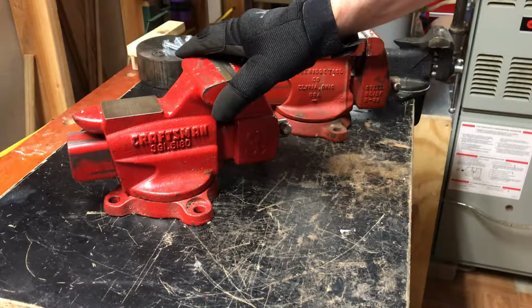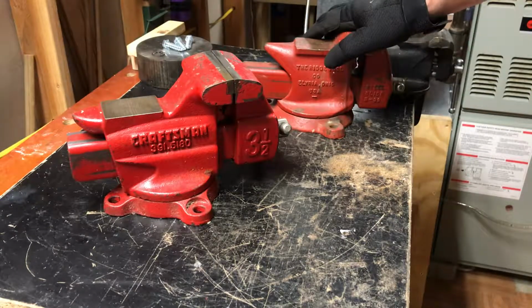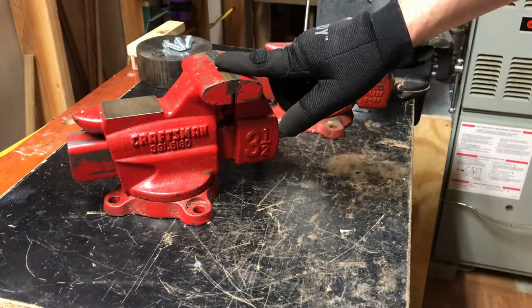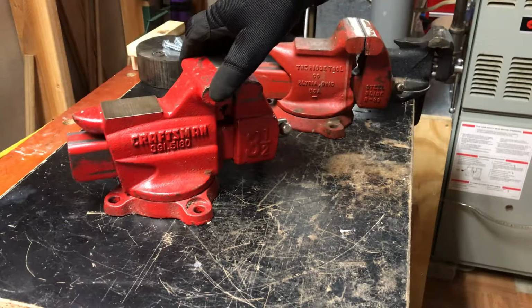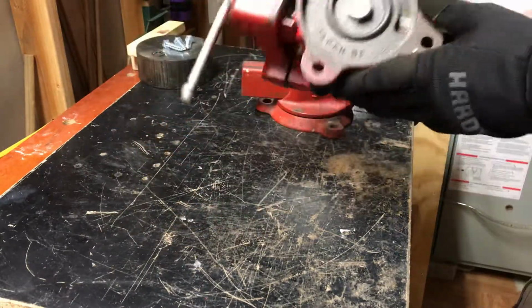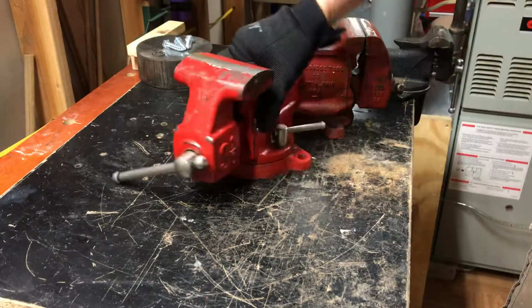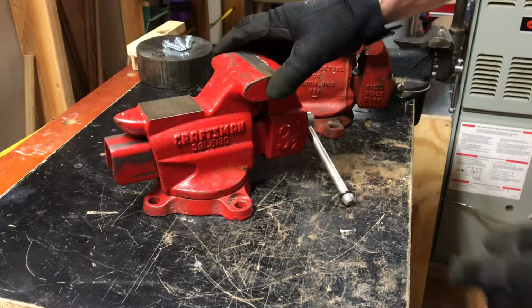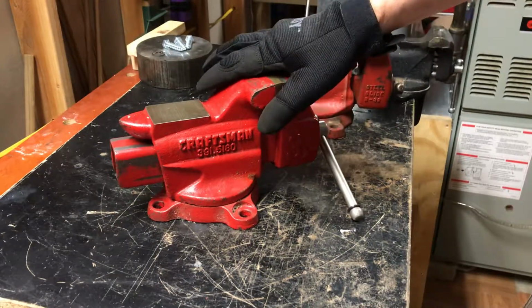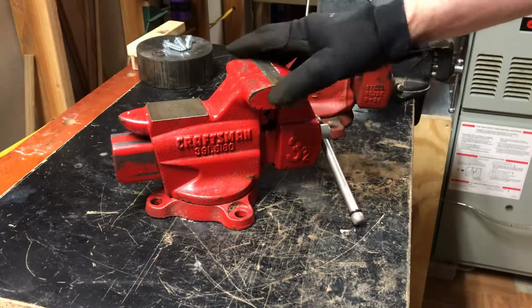It's pretty much a copy of a Colombian vise. Colombian made vises for Craftsman for quite some time, but by the time this fella was made, Craftsman outsourced it to, let's take a look, I don't know if you can see it, Japan. But the vise is pretty much a copy. I was able to compare it to some others made by Colombian, and there's really no noticeable difference.